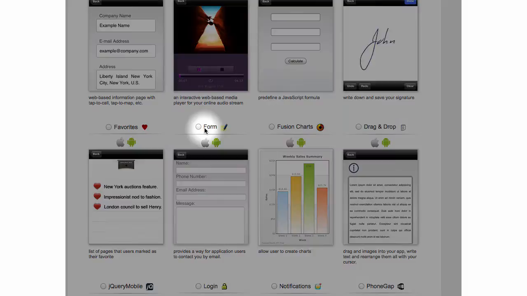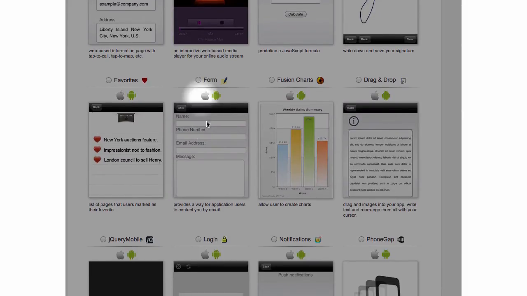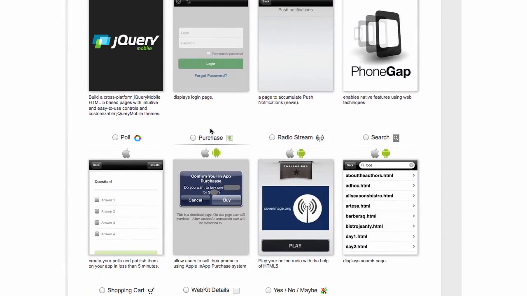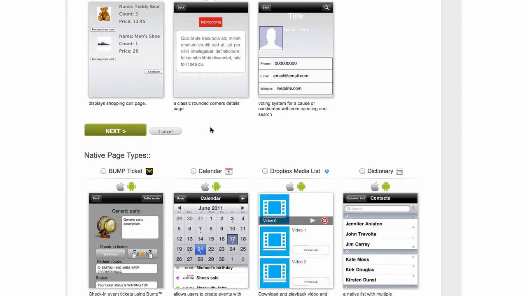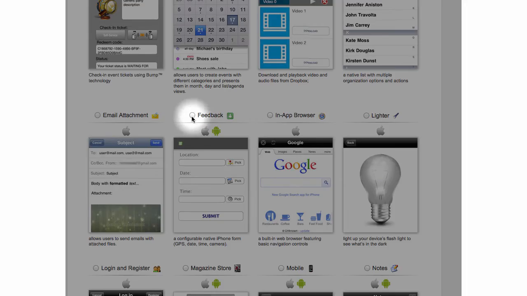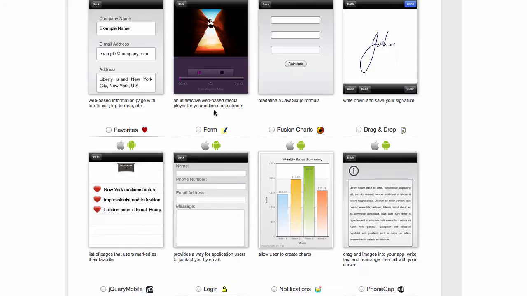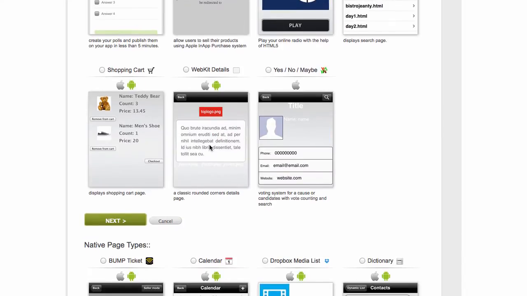It's right here. For contact us, you can use either this form or more advanced, which gives you many more options, and it's called feedback. For now I will just use form and then click next.